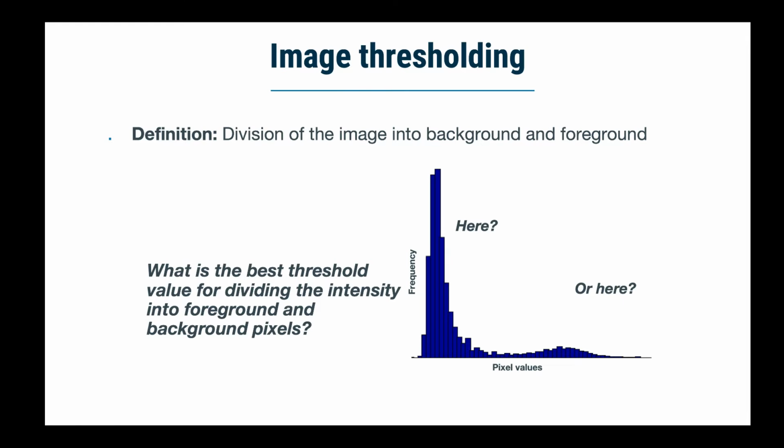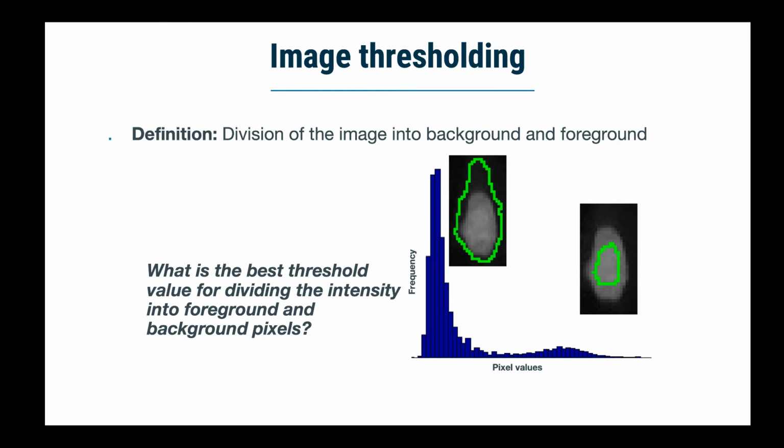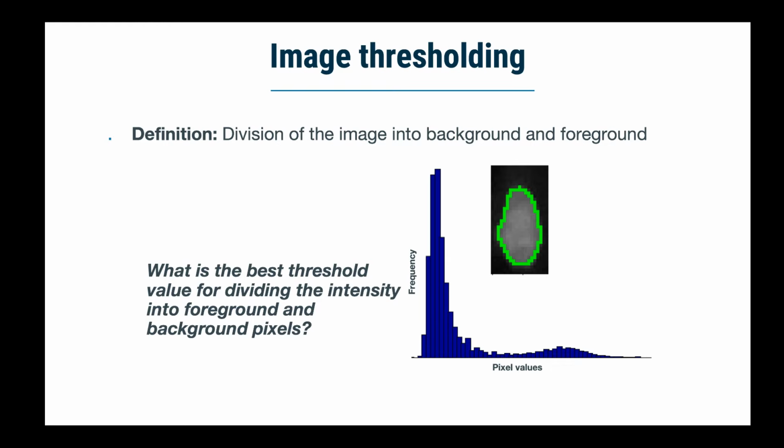Your goal in deciding where to draw your threshold is where to actually put it. If you put it too far to the left, or too low a threshold value, you're going to find your objects of interest, but you're also going to find a lot of background. That's obviously not ideal for a lot of applications. Likewise, if you go too far to the right and choose too high a pixel value, you're going to make sure you don't include any background, but you might not find the object of interest. The goal with thresholding is to put yourself in this Goldilocks zone, to say: what is the middle intensity value that allows me to find all of the pixels in the object that I care about and none of the pixels that I don't?